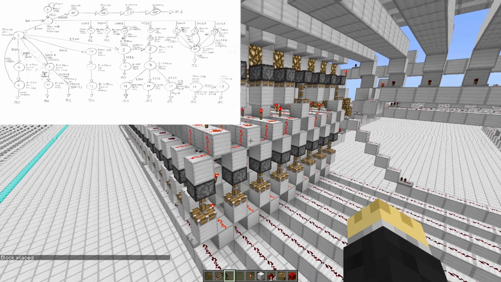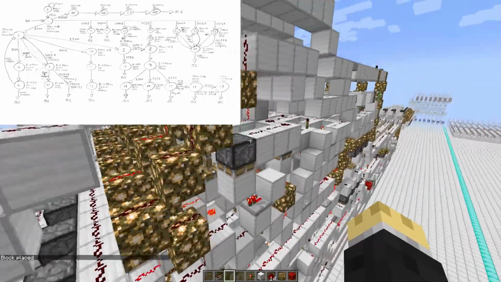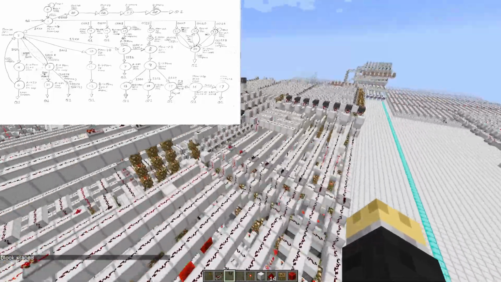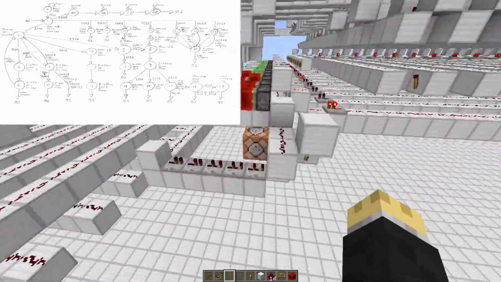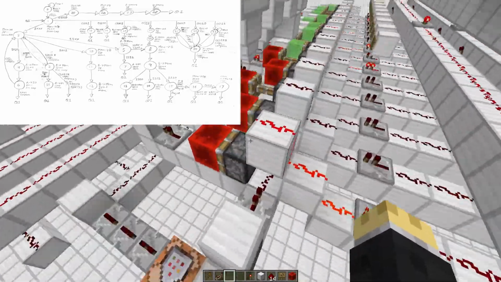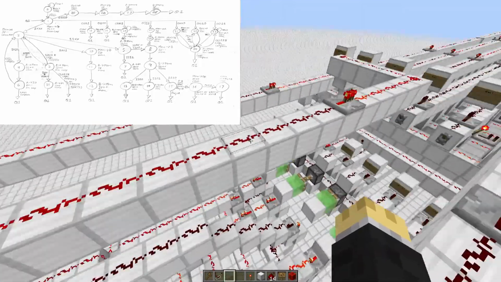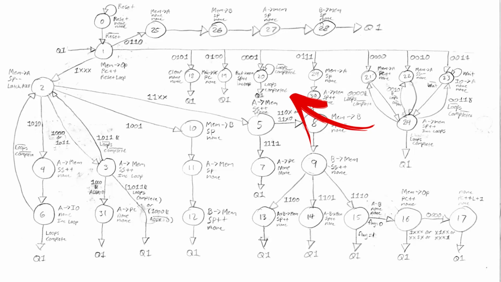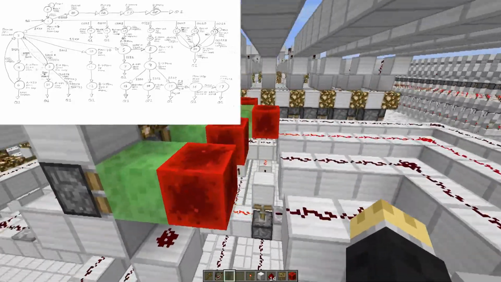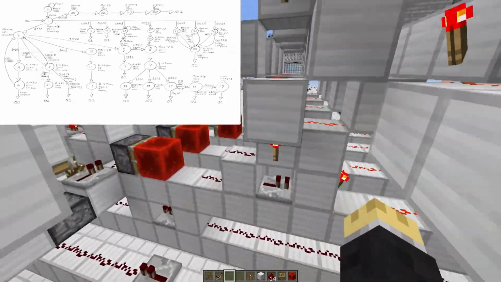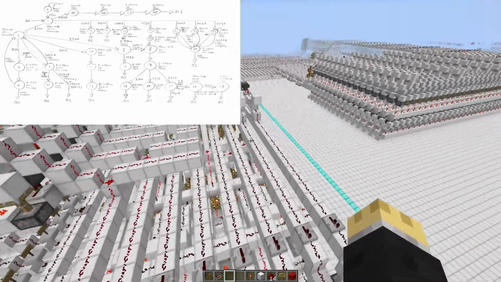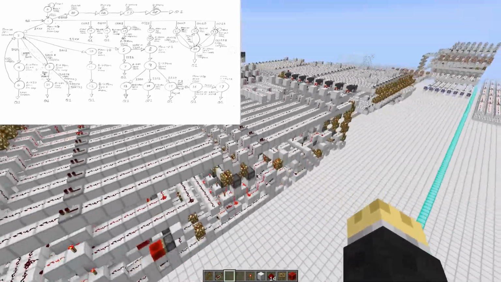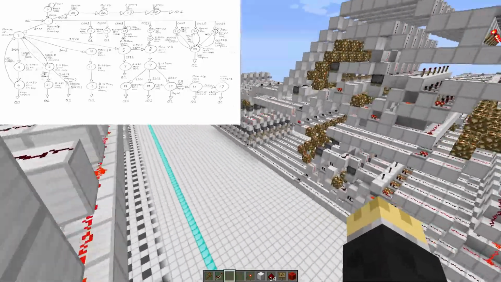Just like that. And of course, because our loops aren't complete, we are still in state 20 if we actually go over here. Still in state 20, but our next state is state 1, and that's because the loops done line is currently on, because the loop track counter register has been incremented, and now the two registers are equal. But we're still in state 20, so it's still going to push another random number, which is perfect because we wanted it to push two random numbers onto the stack.